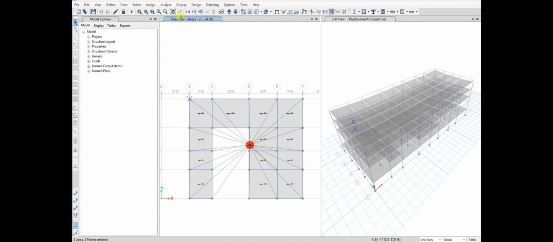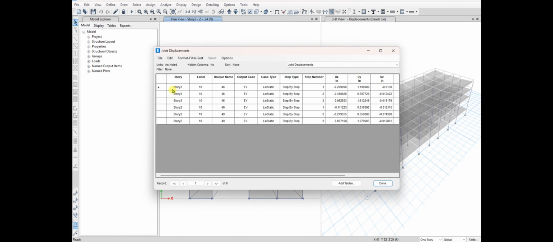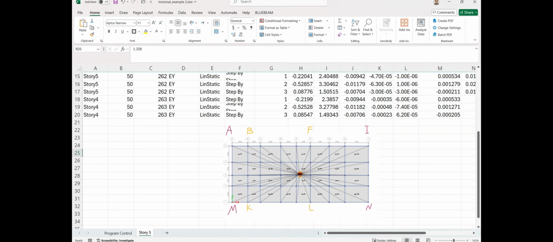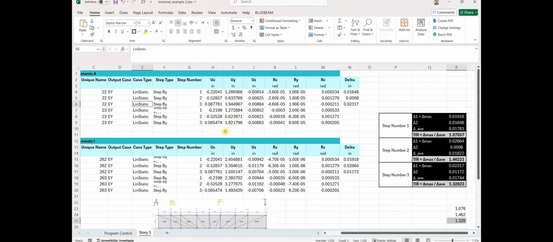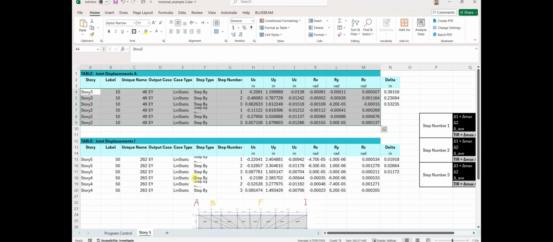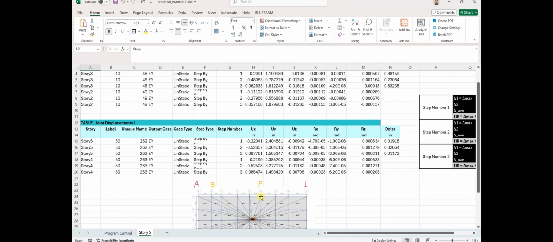Now I go to display, show tables, displacements, and I'm going to copy this information. This is for joint B actually, so I'm going to edit this, and now I'm repeating the process for joint F.